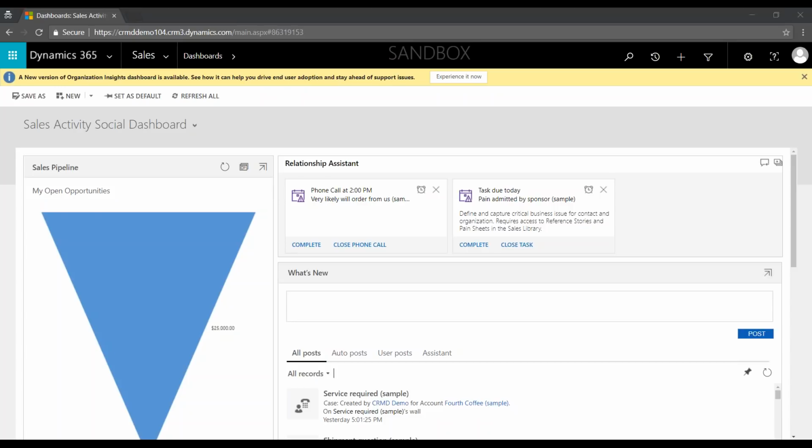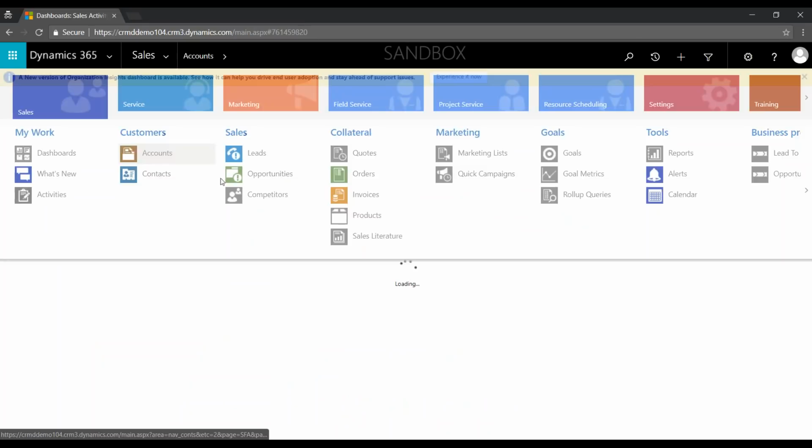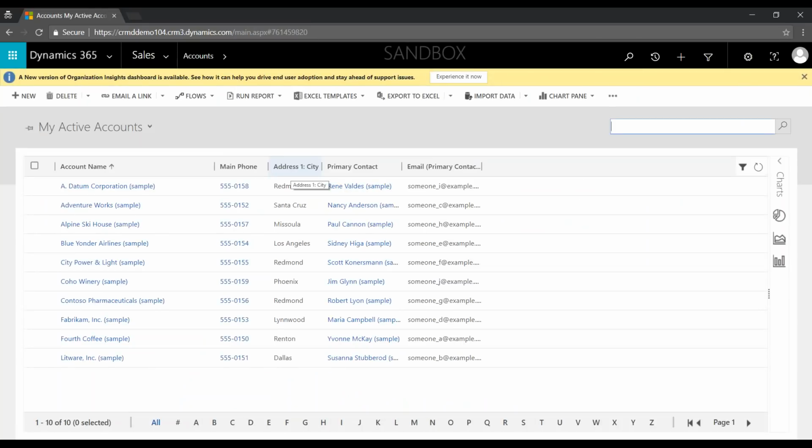Now, in terms of looking at that information, Dynamics basically shows you three main areas, and that's views, charts, and dashboards. So for example, if I was to look at my account information here, and I would point out at this point, this is a standard Microsoft test data, so there's nothing specific about it in terms of actual information.